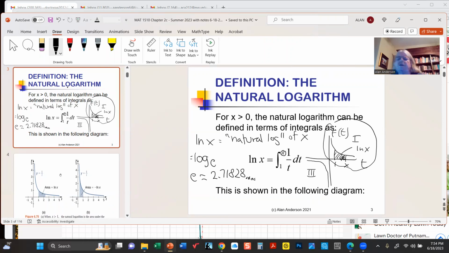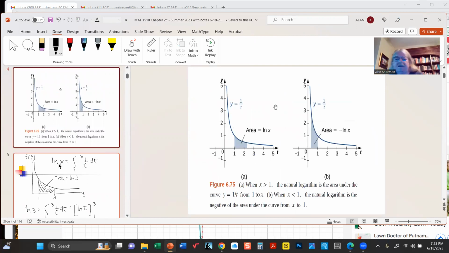And in fact, it could literally be any other letter that we choose. Sometimes when we do this, the t would be called a dummy variable. It means that we're doing the same thing that we normally do with 1 over x dx. It's just that in order to avoid any confusion, we have to use a different letter than the x, because again, x is being used as one of the limits of integration. But anyway, with that being said, you can see what we're doing is we're taking the area between 1 and some arbitrary value x, and whatever that shaded region is, that represents the value of the log.